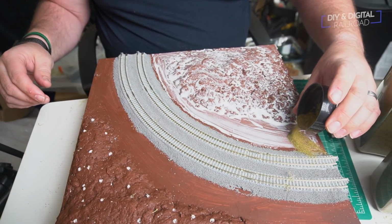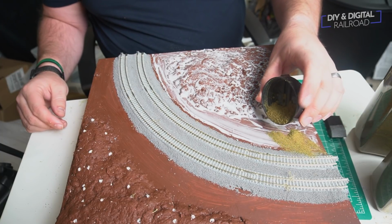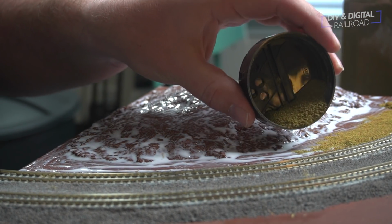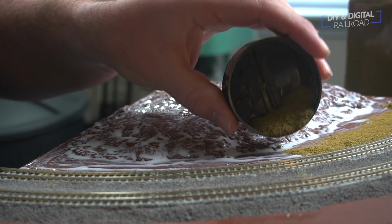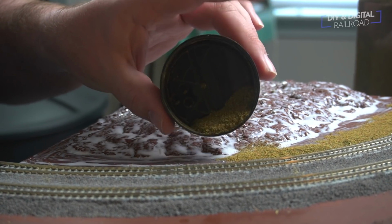You can use a spoon or anything like that, but doing that gentle tap gets a nice even distribution of all of the Scenic material. But I like to get everything out of the way at the track, because it really is the most detail necessary part of this.